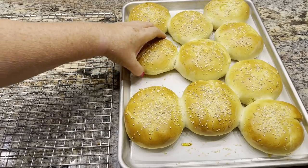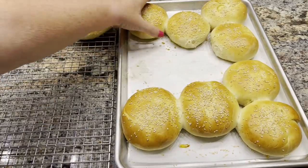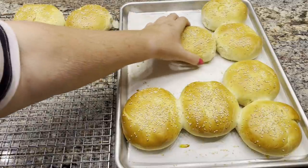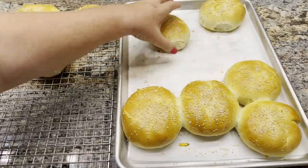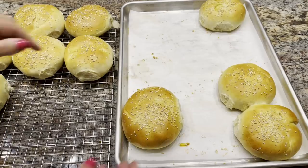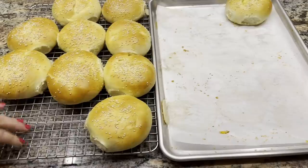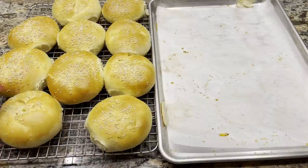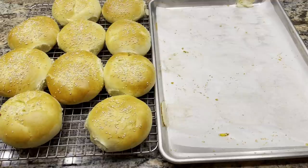Just took the rolls out of the oven — I cooked them for the full 17 minutes. I'm going to get them onto a rack so they can cool. They smell amazing. I've tried a lot of different hamburger roll recipes and this one is definitely my favorite; it almost never fails. Comes out perfect every time. They go together so quickly, and because they don't need that first rise, I can make them quicker than getting to the grocery store — and they're for sure a lot cheaper and taste a lot better.